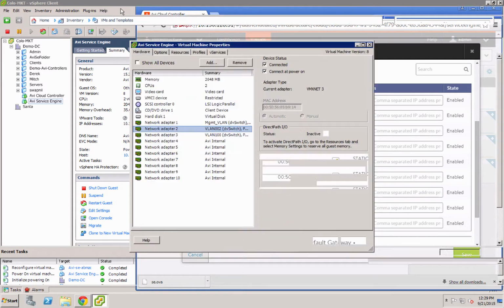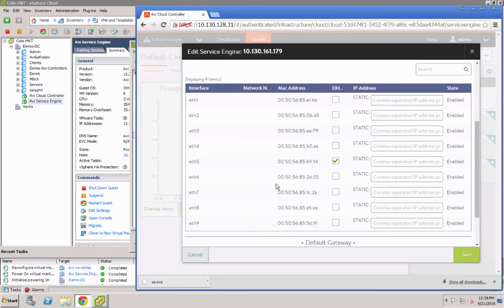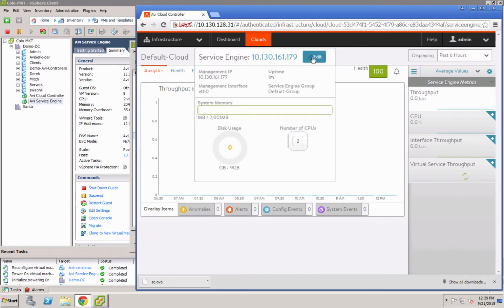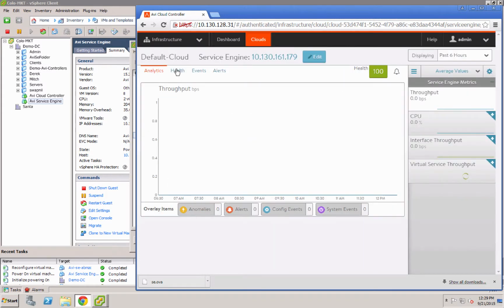Enable DHCP on it. Using the same method, let's find out the Service Engine interface for network adapter 3. It's ETH3. Enable DHCP on it. Now, let's verify if IP addresses are assigned to the data interfaces via DHCP. They all look good. With this, the controller is good to go for virtual service configuration.